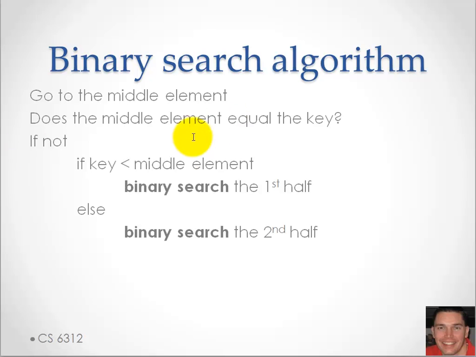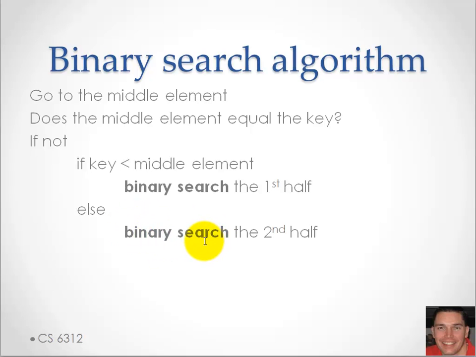So to look more specifically at the binary search, the way that worked is we go to the middle element, and then we would see, does that middle element equal the value that we're looking for? If it does, that means we're done, we found the element. If not, and the key was less than the middle element, then we would repeat the binary search on the first half of the list. This is our divide and conquer approach, where we're dividing our problem and repeating that search on a smaller half. If it was greater than the element, then we do a binary search on the second half.